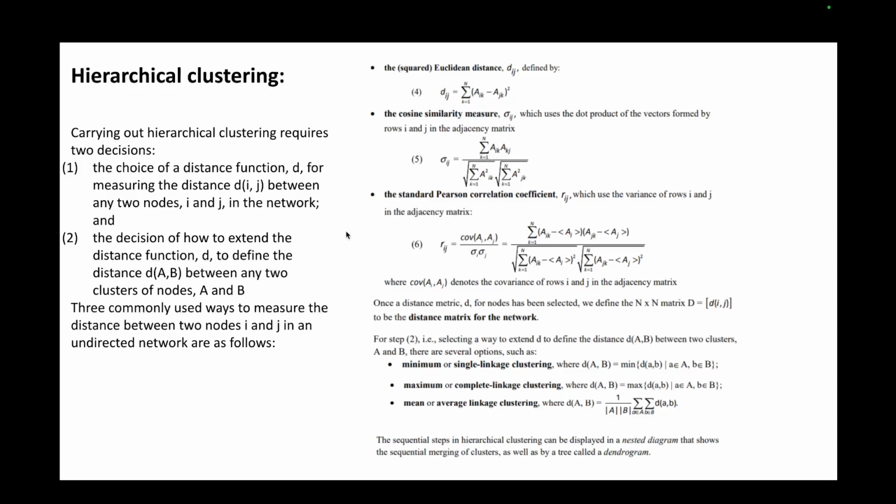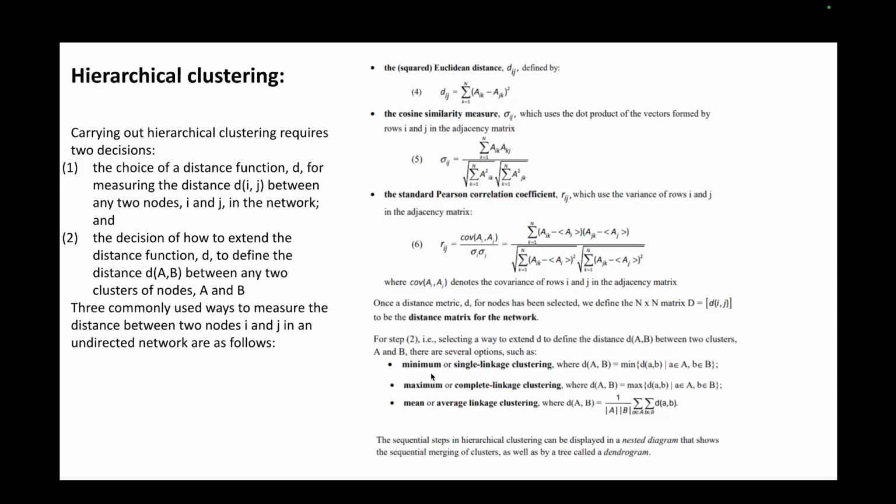So first is getting the distance function. Next is the decision of how to extend the distance function to define the distance DAB between any two clusters of nodes A and B. Not only do you need the distances between individual nodes, you also have to calculate the distances between individual clusters. That's also a challenging thing to do. For that, you extend the distance function.